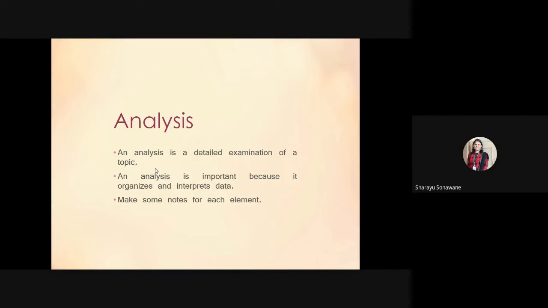Here it is the core of your project because it gives the detailed information of your project. So there can be more than 6 to 7 paragraphs that will cover the analysis of the topic.